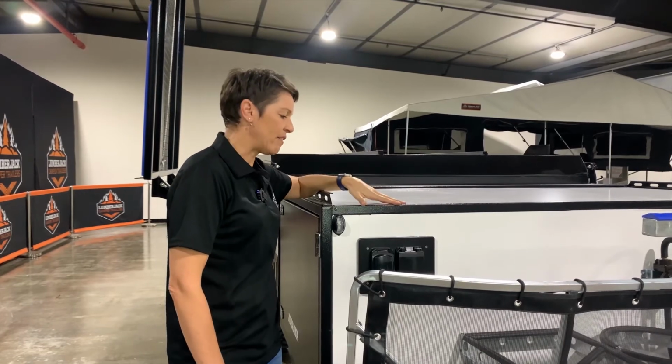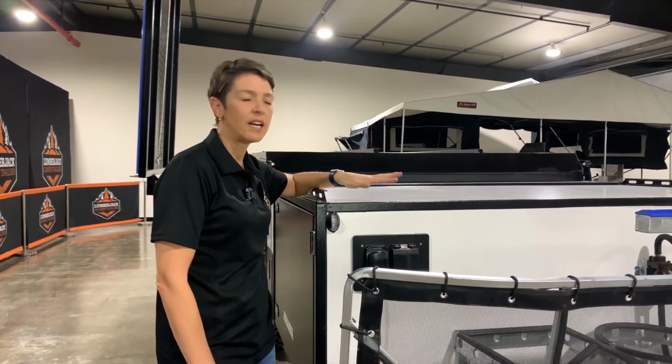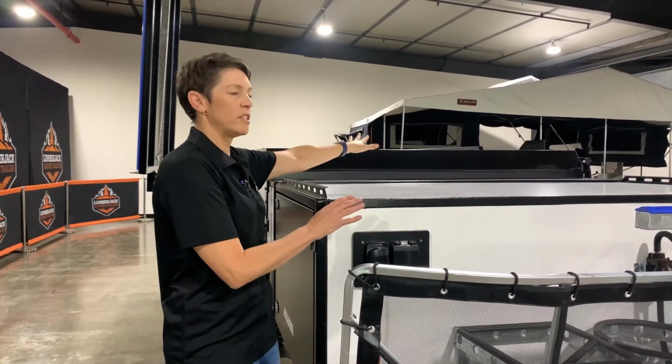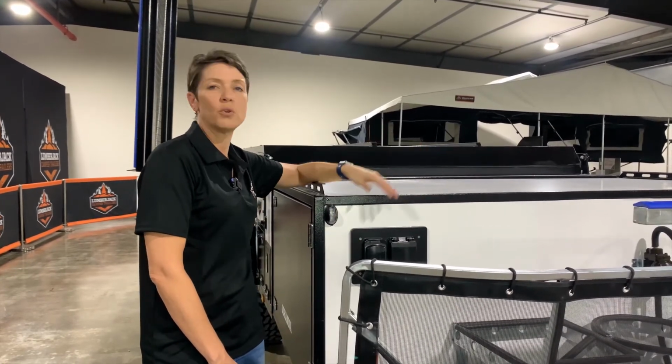The good thing about having 240 volt installed in your trailer is when you do get to the caravan park, you don't have to have leads running around the place. You've got designated spots where you can have an access power, so it's much more convenient.